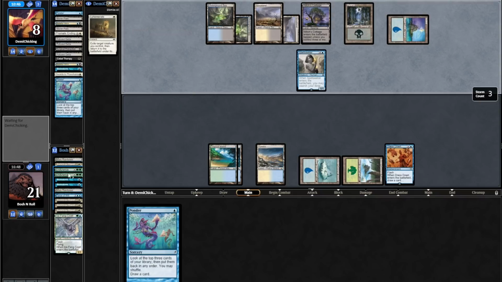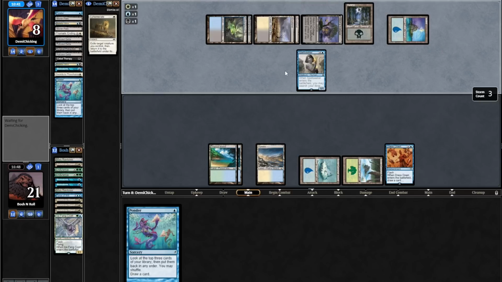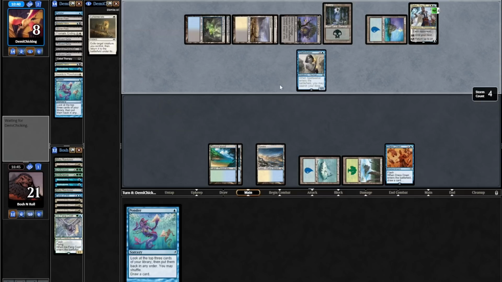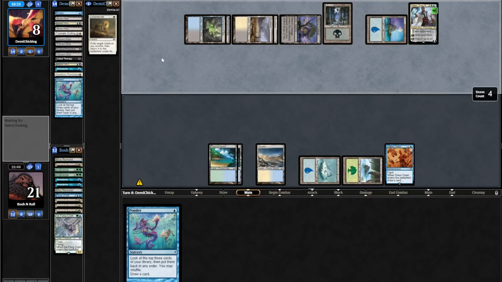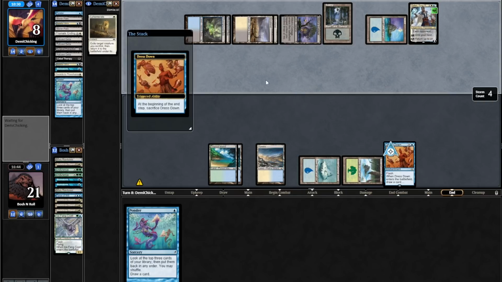So there's one Endurance left in my deck that can win the game. There's two in the graveyard. I guess I would target myself with Endurance if I draw one. Oof. There's Teferi. Do they bounce their own Spellseeker here for the maximum value? Yeah, they do. Good idea. Dress Down goes away in the end step.